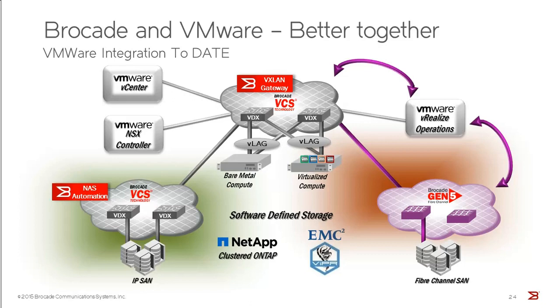Finally, on visibility: if you're deploying NSX, an overlay technology that builds virtual networks on top of your physical network, visibility and transparency between the underlay and the overlay is critical. We accomplish that by offering plugins with VMware vRealize Operations and VMware Log Insight, giving you visibility between your virtual and physical network infrastructure. For example, if you were having issues with an application, the vRealize Operations plugin allows you to see the health of the physical network through the same pane of glass you use to manage your virtual network.